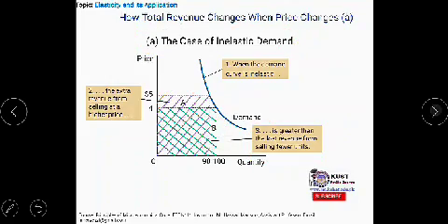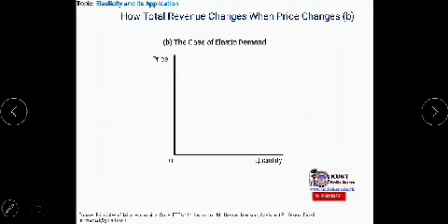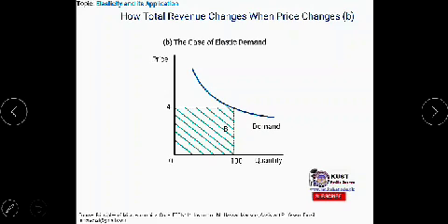Now we see the case of elastic demand. So if you see over here, this demand curve is elastic, which is different from inelastic, which was of this shape. This was the inelastic demand curve. Now we have the elastic demand curve. So in this case, again, the same data, price is 4, 100 units purchased, the total revenue is $400. So now we increase the price in this case, and let's see what happens.